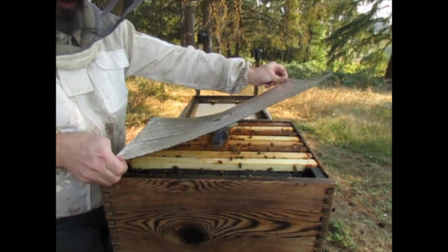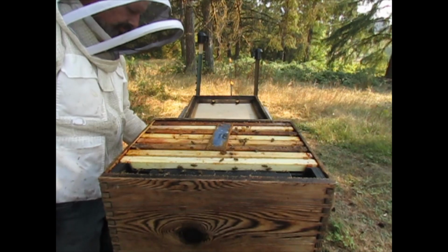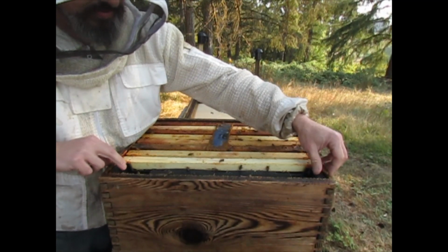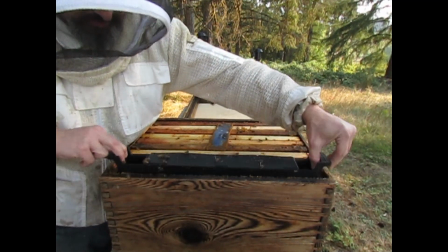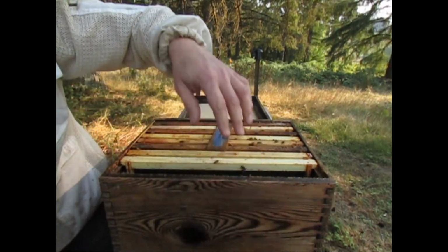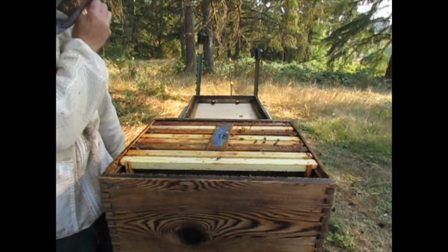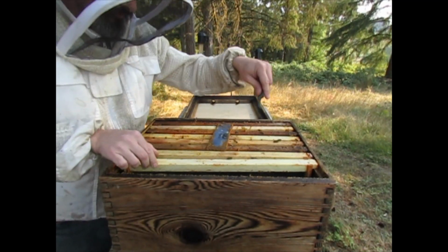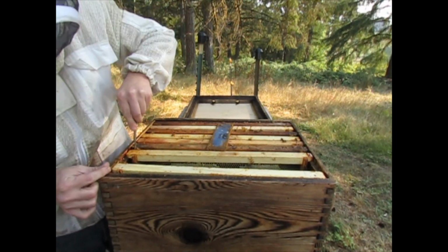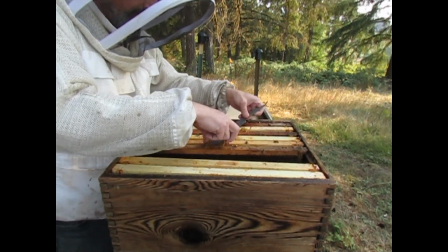It looks like we're going to start getting rain soon. They ate all their syrup. That part of it's good. So that's good. Yeah, actually drawing out some comb, capping some pollen and nectar or whatever up here, syrup.